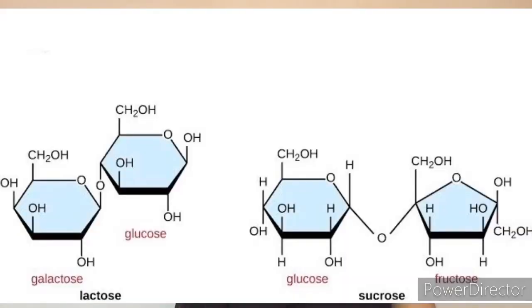Disaccharides are also simple sugars and function as sweetener, dietary component, and energy source. Disaccharides are formed by dehydration synthesis, or removing of water, bonding 2 monosaccharides, thus forming a glycosidic bond. Here are some examples. Sucrose and lactose. The picture says it all. How do sucrose or table sugar form? By bonding glucose and fructose. Both are monosaccharides. As well as bonding galactose and glucose forms lactose or milk sugar.